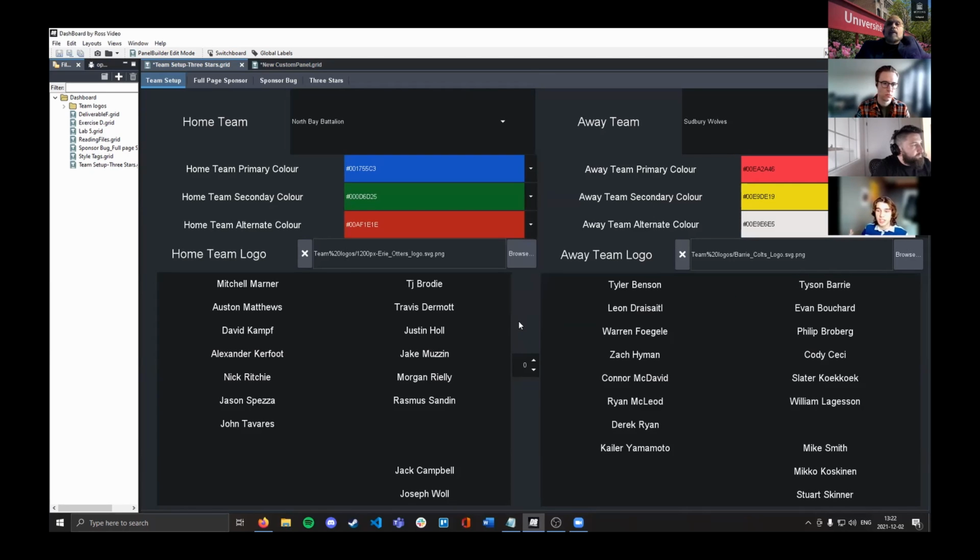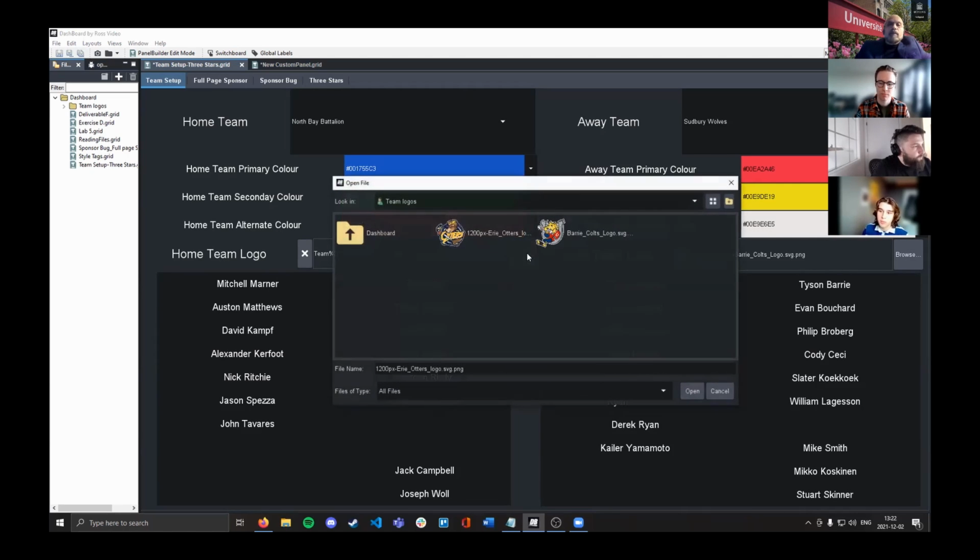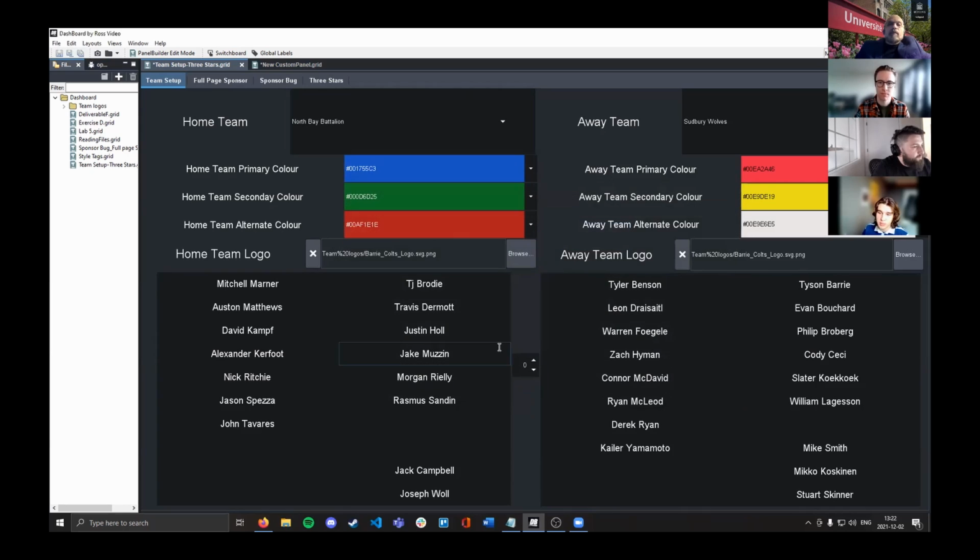It may look cluttered, but after maybe a minute or two of looking at it, it's clearly labeled. If you want the team logo, you have team logo, boom, click, change it, simple as that. I don't think it looks cluttered. In this kind of scenario, I kind of like more stuff on screen, but that's just me. Can we look at the full page sponsor page?